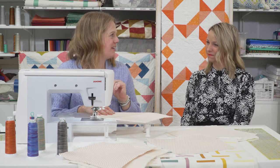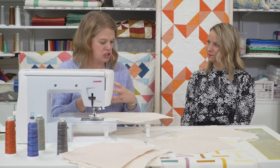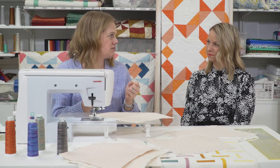It's a very forgiving stitch, isn't it? The most forgiving stitch. You can lengthen it out, make it a bit wider, and if you want to quilt a quilt quickly, it's great. Brilliant. If you're frightened you can't get dead straight lines, it's really good. And once you've actually washed it, the crinkly texture is fantastic, isn't it?